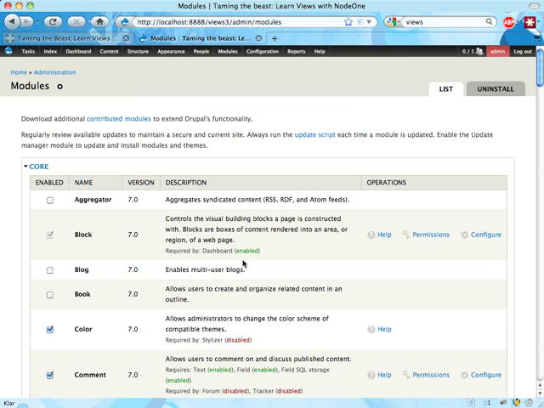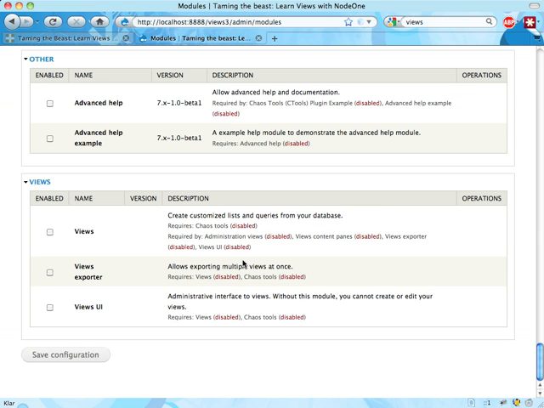You will see at the very end of that list there is a group of modules called views. We want to use the views UI. There are two other modules that must be enabled to use this. It is the views engine itself that you can have on your site. Well, views UI gives you a user interface to use views, and you can actually use the views engine without a user interface, but you can't change anything.